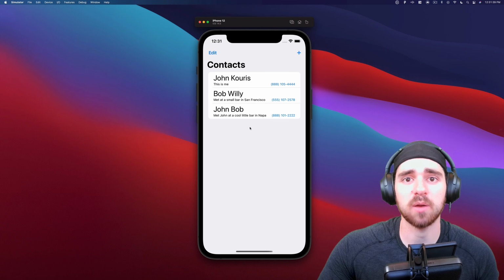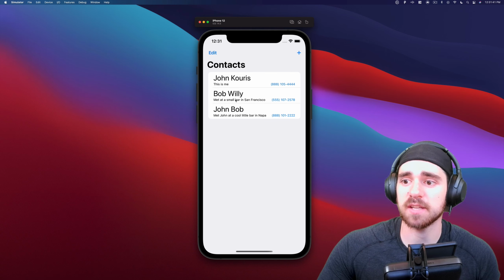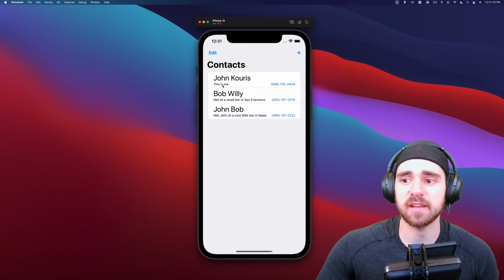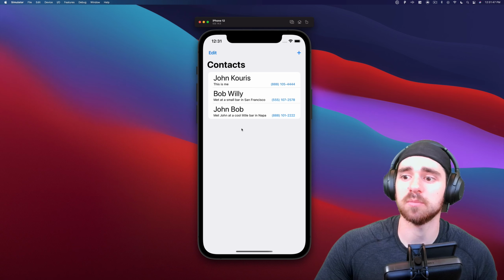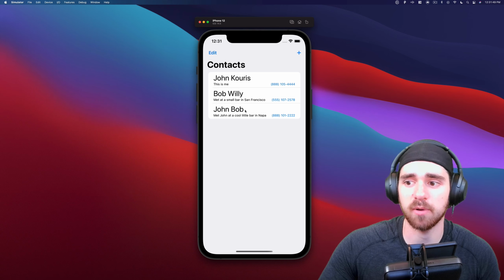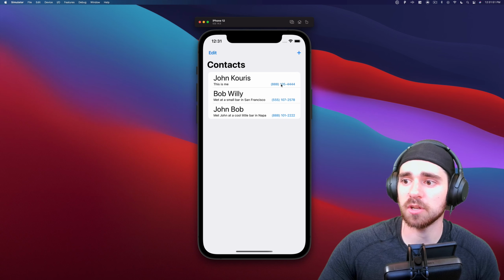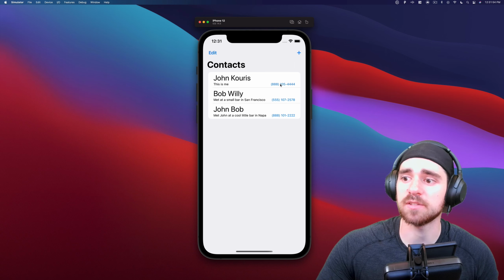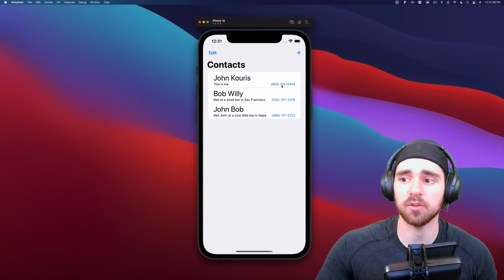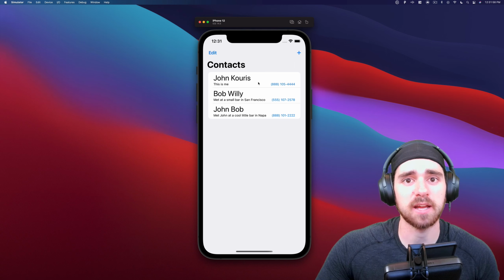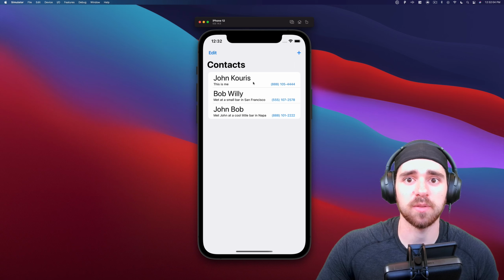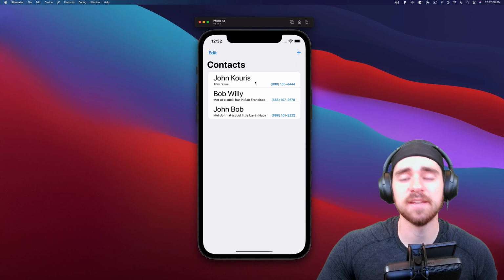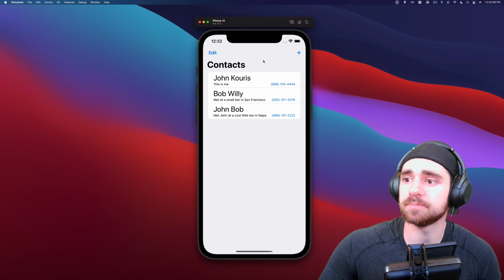So this is the app that we're going to build. This is the contacts. You can see you have the name. This is like a little reminder of maybe where you met that person. So if you see them again, you can bring up, oh, I met this person at a bar in San Francisco. You can also see that they have their phone number. It's formatted and it's also colored in blue. If you run this on an actual device, you can actually call this number. It is a link, and we'll fill that out in the project and test it on a real device. Unfortunately, it's not going to work on a simulator.